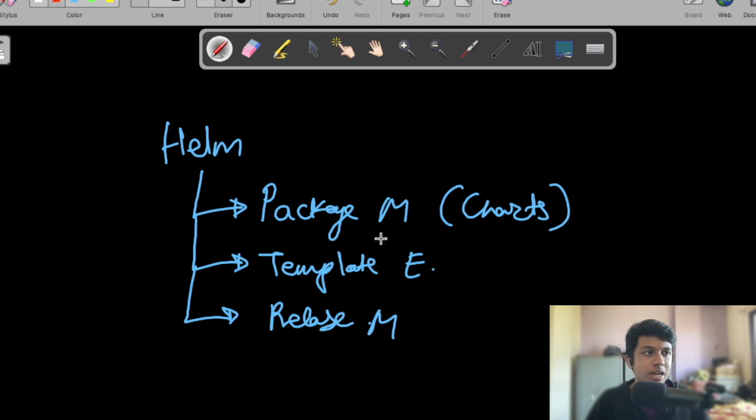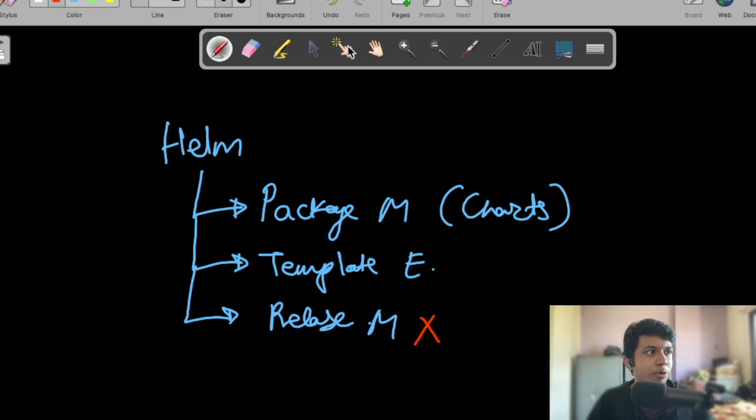The reason I'm not covering the third feature in this video is that with newer versions of Helm, release management is actually not supported due to security issues. If you are curious why that is, I will link a video in the description. You can check that out to understand why release management is not a feature in Helm anymore. But these two features are really good, and we will see more into them ahead.